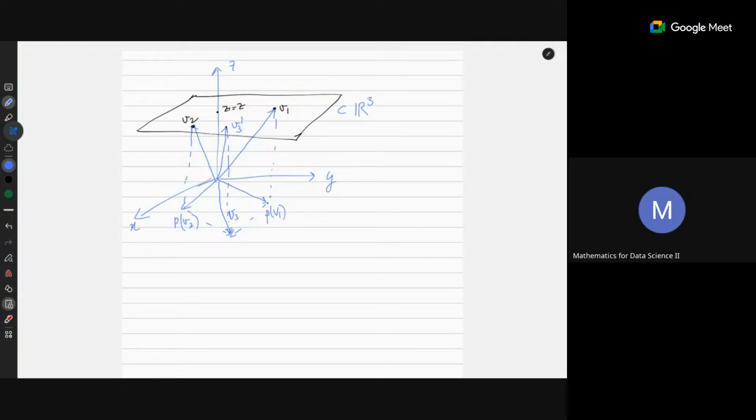So what do I mean by well-defined? That means if you take any 2 points in this subset, their addition will be closed under this operation. And similarly, if you take any point in the subset, its scalar multiplication will also be closed under this operation.